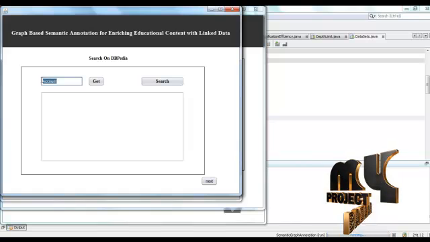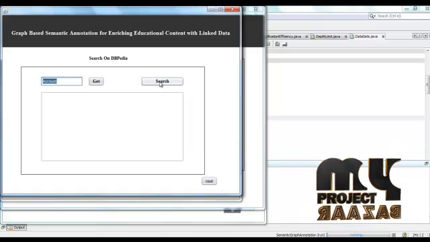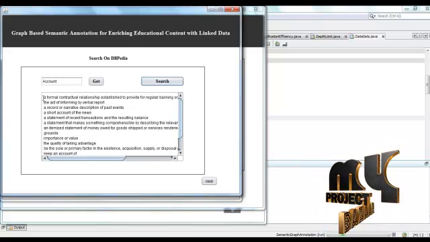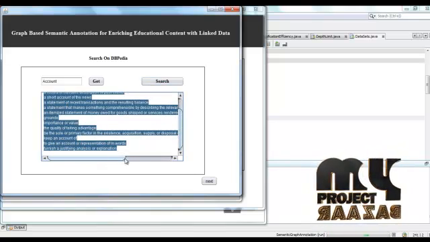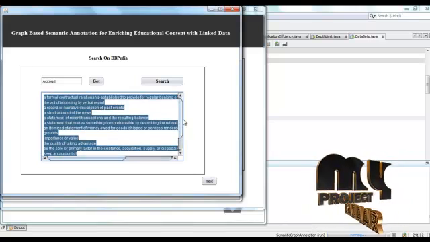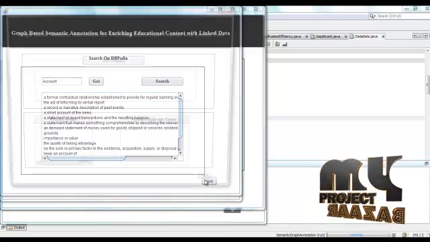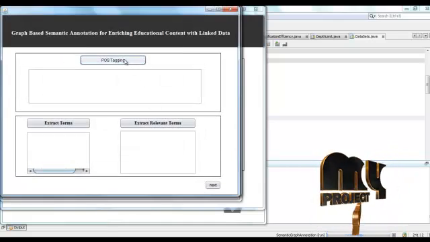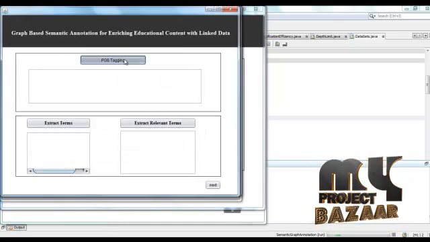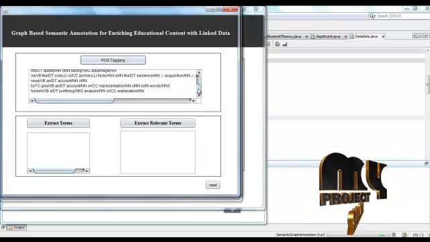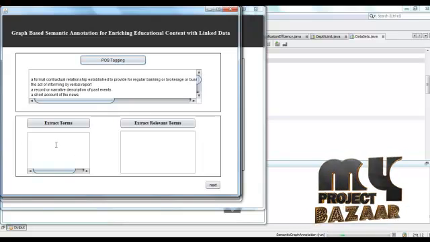From this data we have to search in DBpedia. This is the generated candidate instance. After that, we have to perform the POS tagging process. This is the tagged instance.